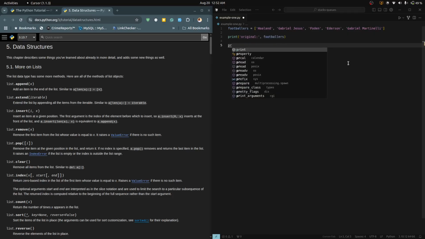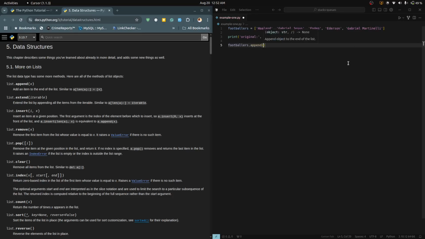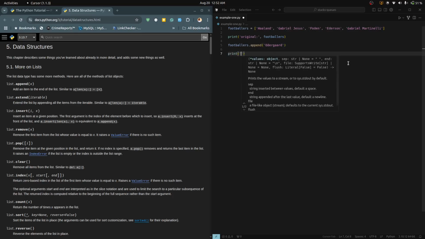Then we will append to the footballers now. Let's append Odegaard and print for append.